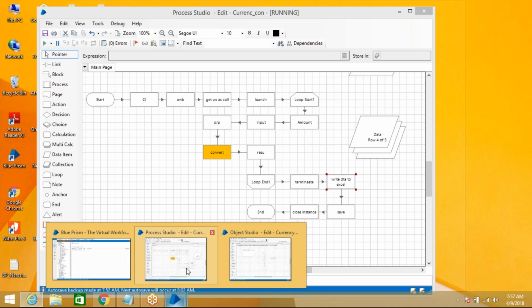In the convert action we used wait, so that's why it is holding on. Now it's picked the fifth one, the last record. Once all the results have come to the collection, it is going to pick the data from this collection to the Excel file.